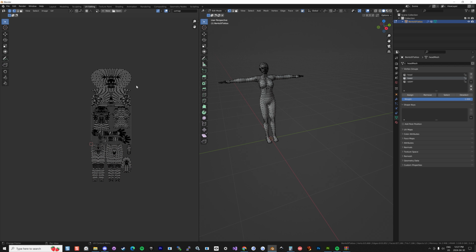So now we have the three UVs split, but it's not enough. We need to create the UDIM. So we're going to create a new file here, a new image, and it needs to be tiled. This is a really important part. So we're going to tile that.